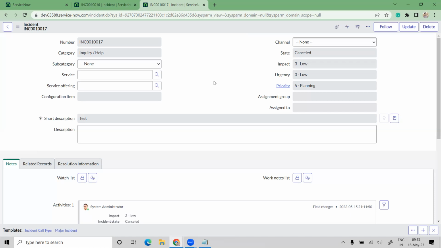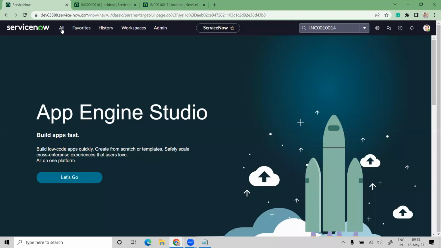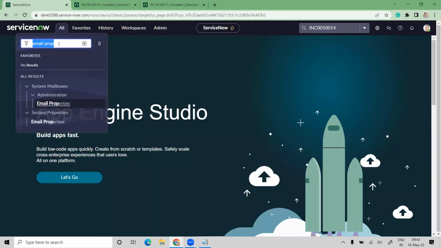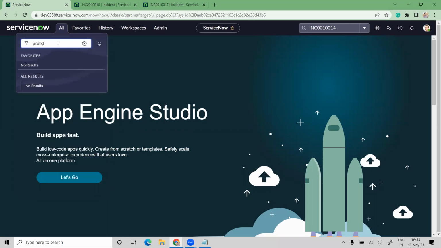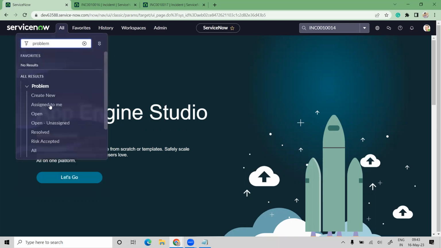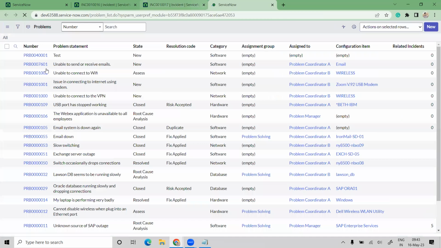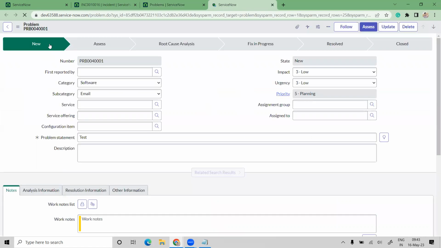So now just bear with me for only 5 minutes from now. Now we'll go with the problem, how that looks. This life cycle also we just need to know. Here we have the states: new, assess, root cause analysis, fix in progress, resolved and closed.